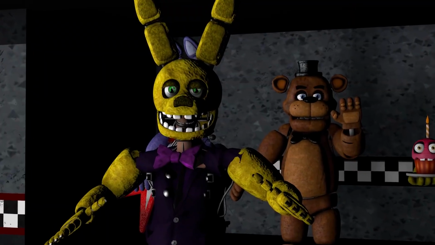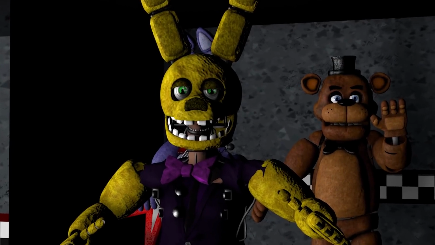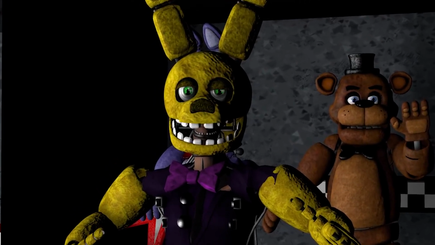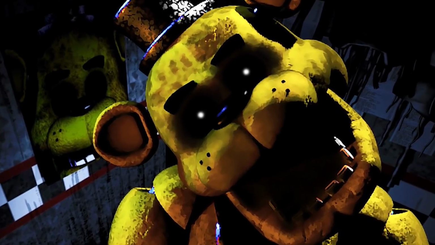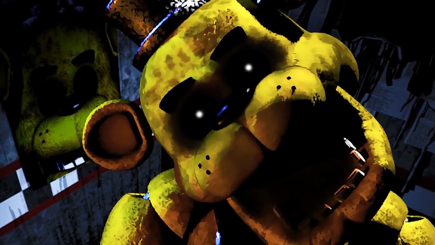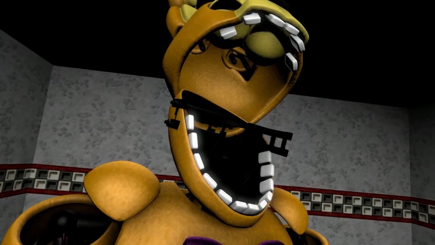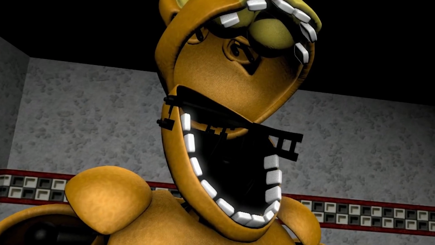The term spring lock in and of itself is kind of confusing, since it can be used to refer to multiple things. A spring lock can talk about an animatronic that can switch between suit and robot modes, like Golden Bonnie that William uses to kill the original 5, and the Golden Freddy we see in FNAF 4's cutscenes. We know it can be a suit because we see William putting someone into it in one of the mini-games in the back room. And spring lock is also a term for the mechanism used to hold back robotic parts in those specific suits so a person can fit inside.